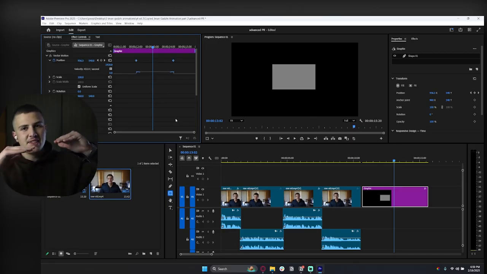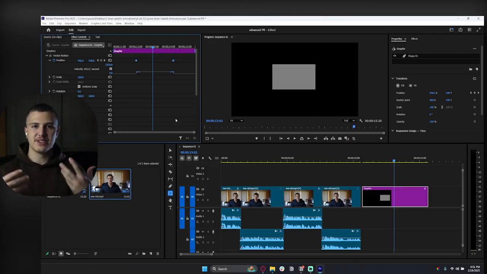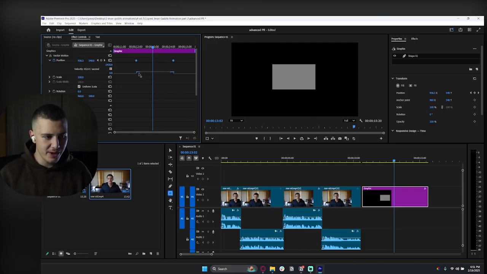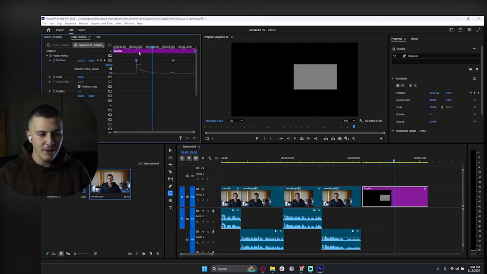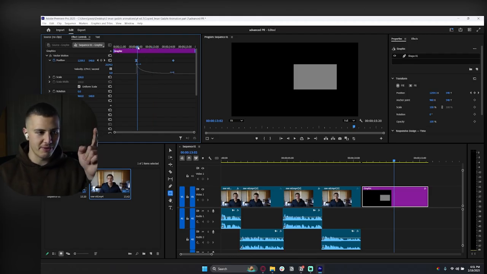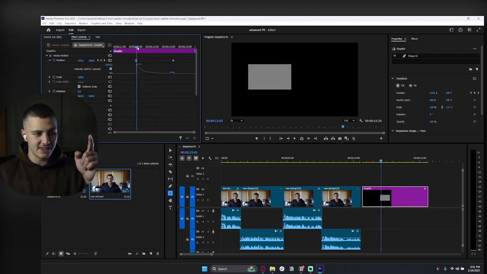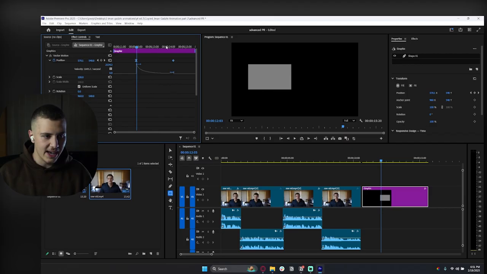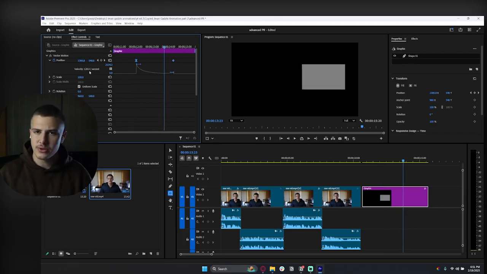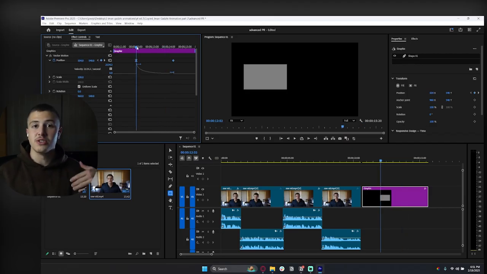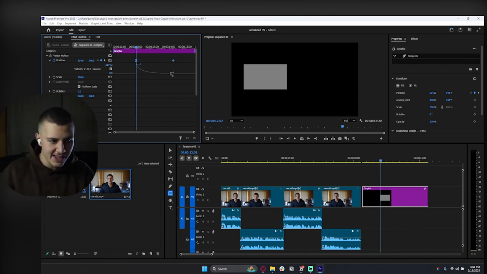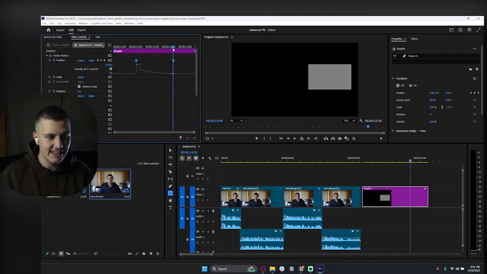So since the higher my line is, the faster this thing is going. If I bring my line up like this, you guys will notice it's going to make a ramp. Now, all of a sudden, check out what's happening according to our graph. This point here is the fastest. Its velocity is 1,800. And this point here is now slow. It's 120. So what's going to happen? It's going to start fast and then end slow. And if I end my slider at 0, then it starts fast and ends at 0.